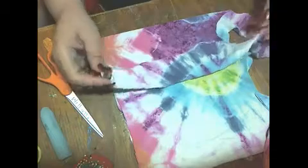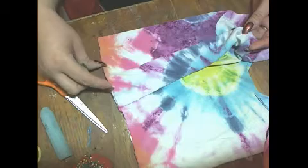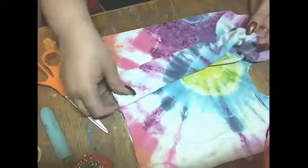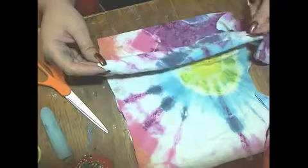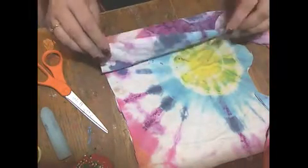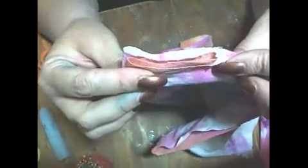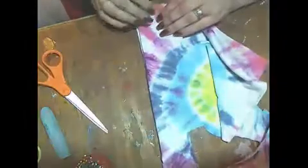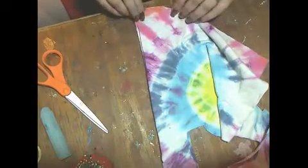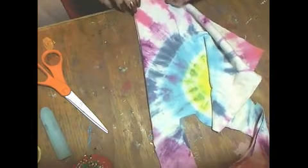And then I'm going to do the same thing here, is I'm going to fold the same amount. This distance here and this distance here are going to be equal distance. Okay, and I'm going to fold it back like this, so that it's like this, okay? And I'm going to make it be nice and straight. I don't want it lapped like that. I want it to be all nice and straight. So I'm going to take a minute to fuss with it here.